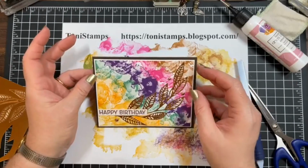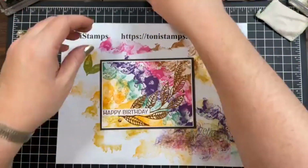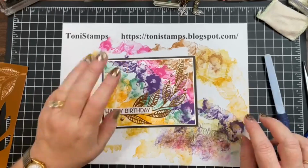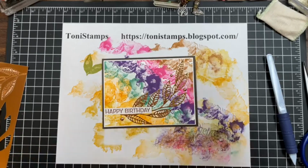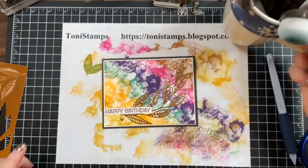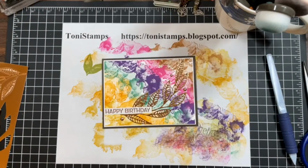I love the artistically inked. All right. Next, well, I'm only doing 3 cards tonight too. Let me have a sip of water. Next one, I need my ink blending brushes. Let me put this out of the way.